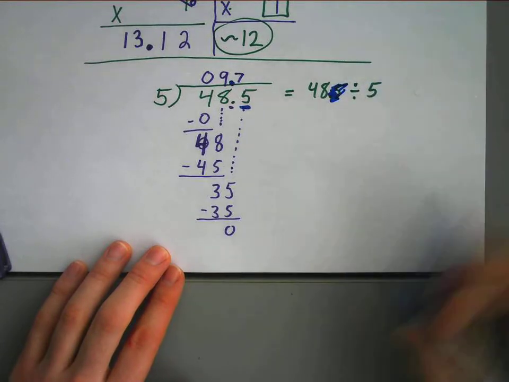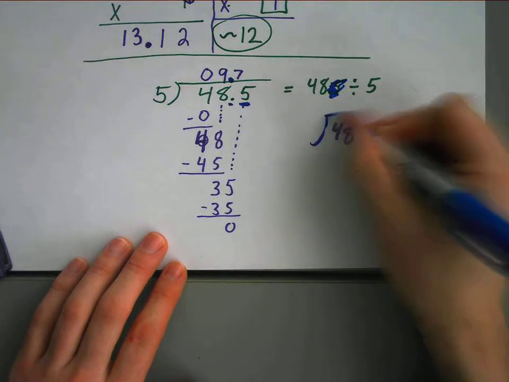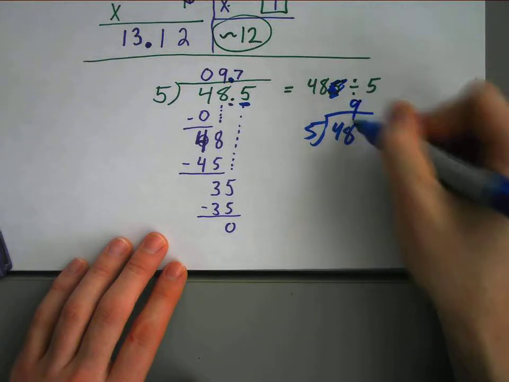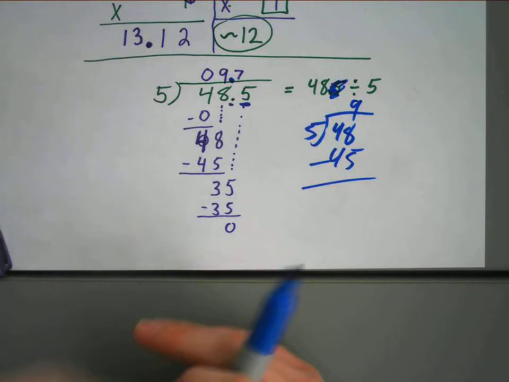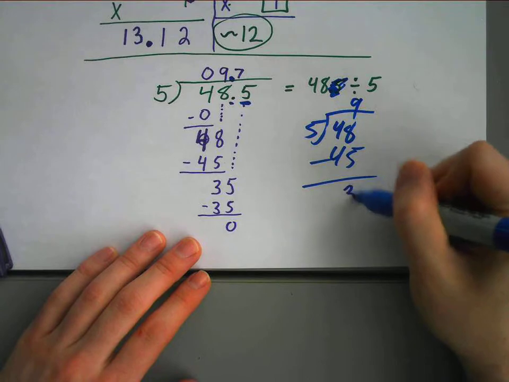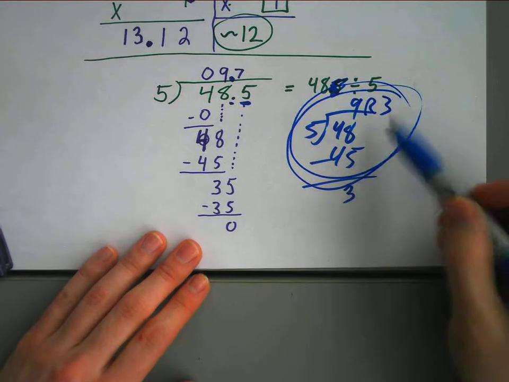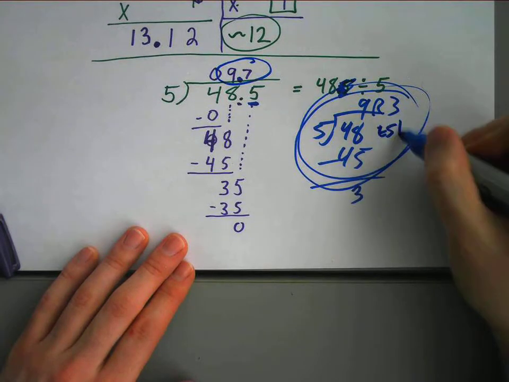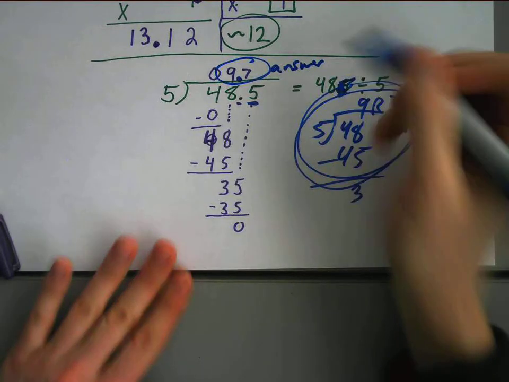And again, what if you had to do this question without the decimal? Your estimate. What if I asked you to divide 48 divided by 5 without the decimal? You would have probably figured out it's somewhere around 9 because 9 makes 45. And that would have remained remainder 3. So you know that the answer is going to be 9 point something. 9.7 is the exact answer. So this would be your estimate, and this is your answer. Any questions with that so far?